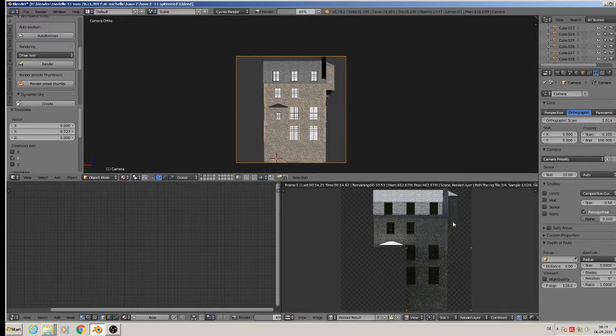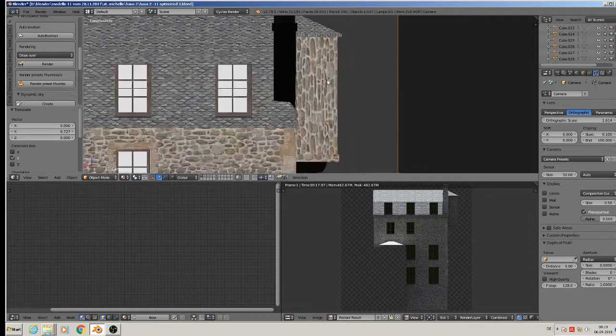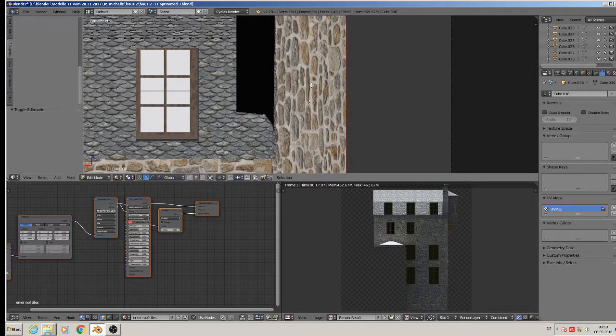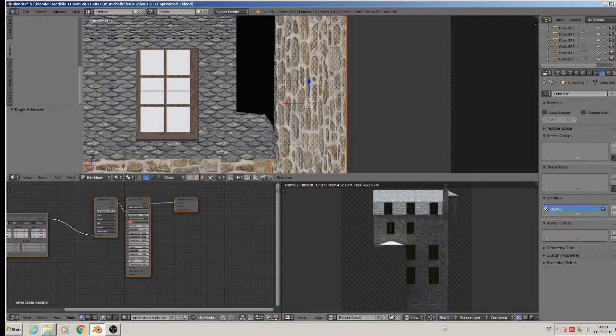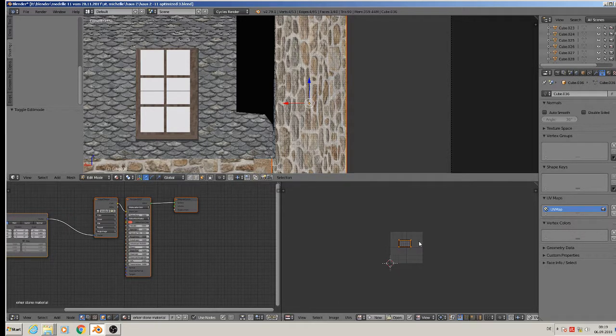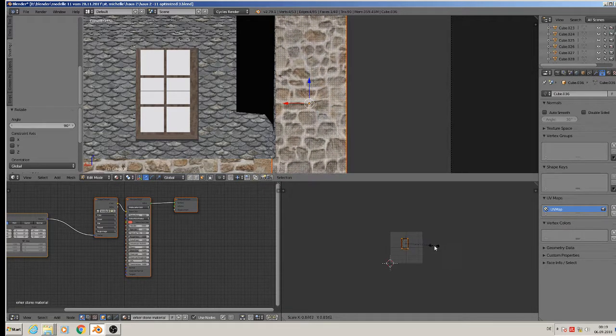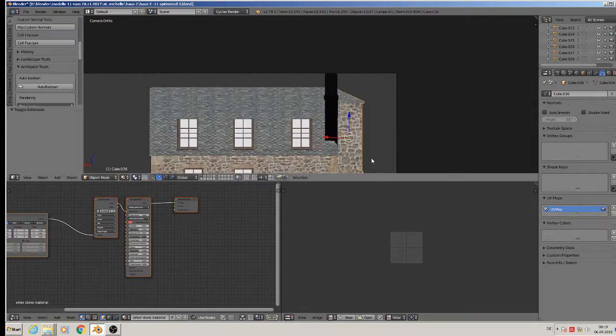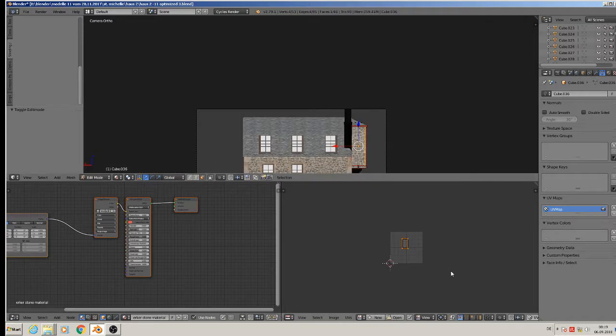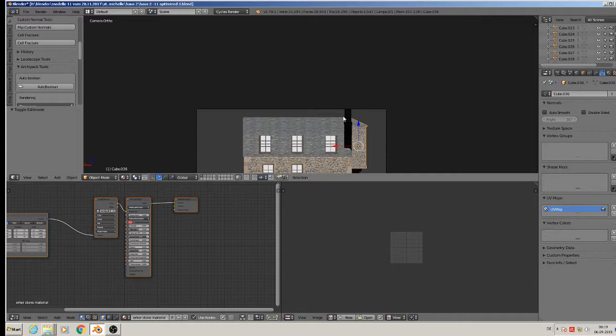Oh, stop. Here we see there is a turned face. So we have to go in here and rotate 90 and scale it. Maybe a little bit smaller. Yeah.